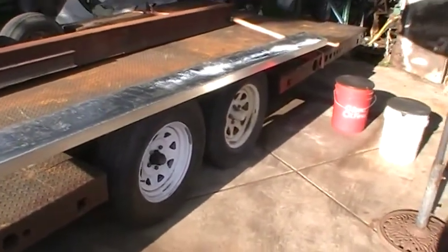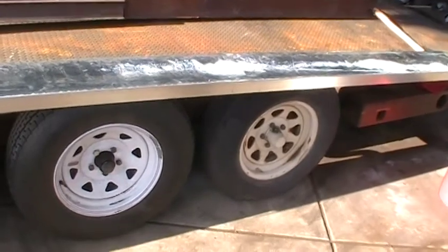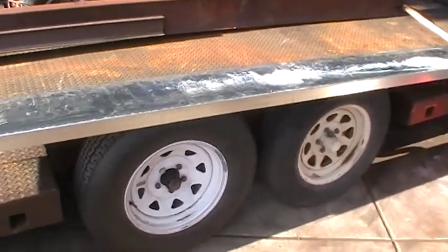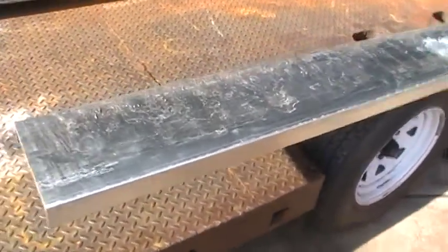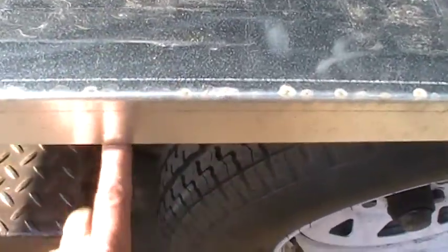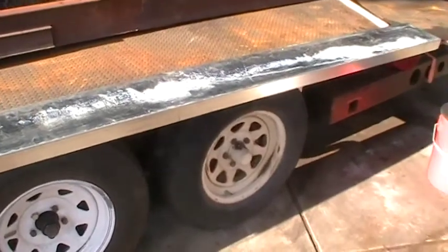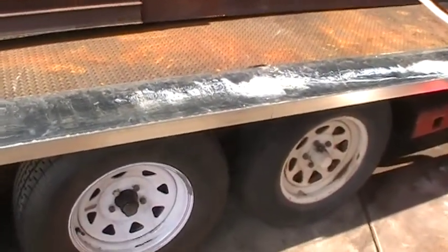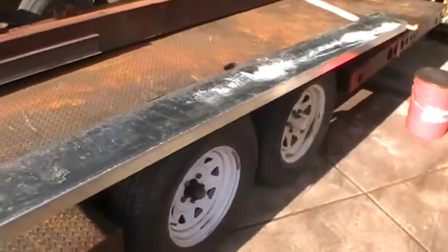I got some fender material here. I'm just gonna use these — these are baseboards for building buildings out of sheet metal instead of wood. Which is just pretty good stuff. This is 14 gauge, it's all galvanized. I'll just cut it at 22 and a half degrees on each side, bend it down 45, and nail it to that right there on each side. Lift it up a couple inches — it really doesn't matter — just to have fenders. I wasn't gonna put fenders, but I got this material and I'll go ahead and do it.